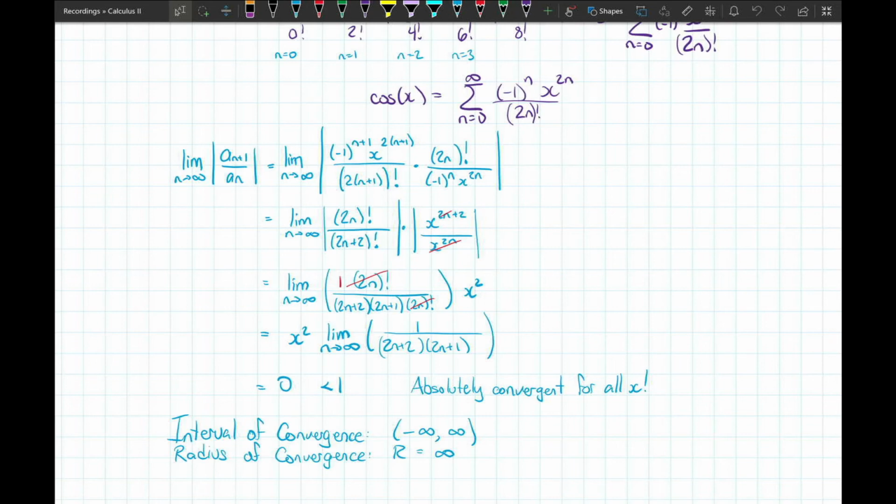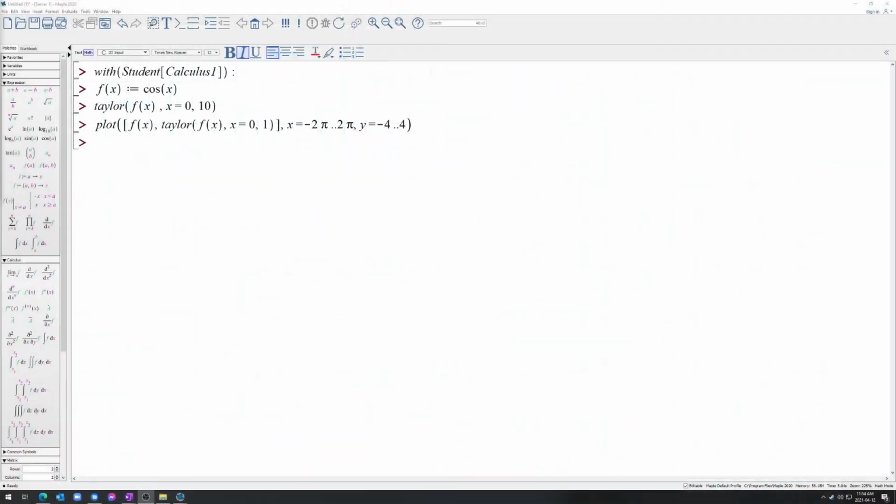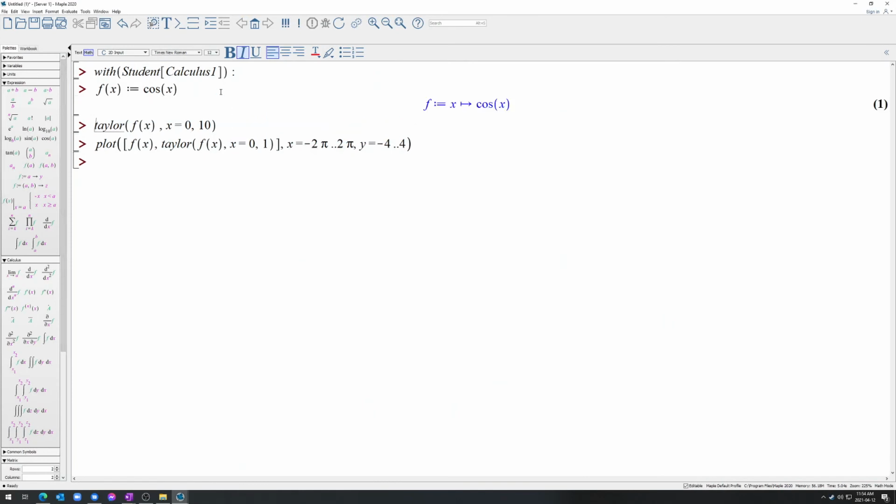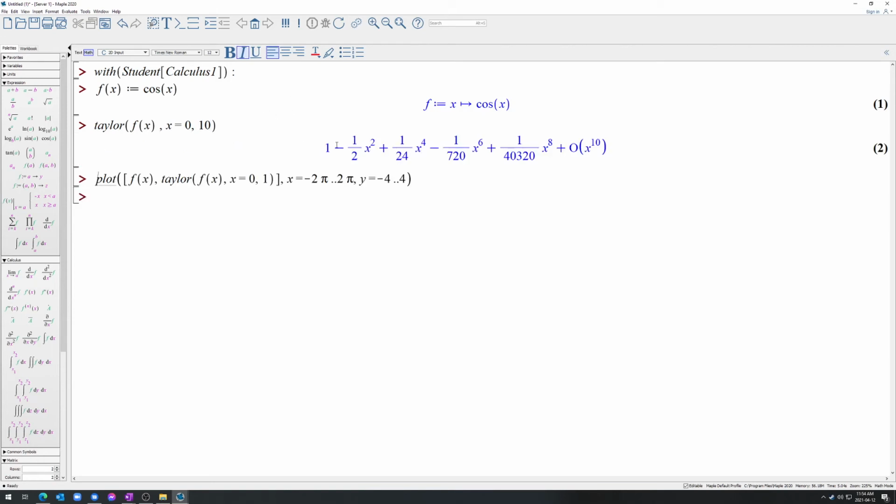Once again, let's take a look at Maple here and see how this particularly strange looking polynomial actually converges to the shape of cosine x. All right, with a few changes to the code here, I've got the function now as cosine of x. And then here with the Taylor series command, we can take a look at the Taylor series all the way up to any orders of x less than 10. So this is going to be only the even powers.